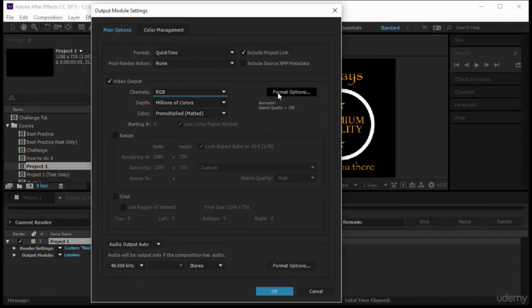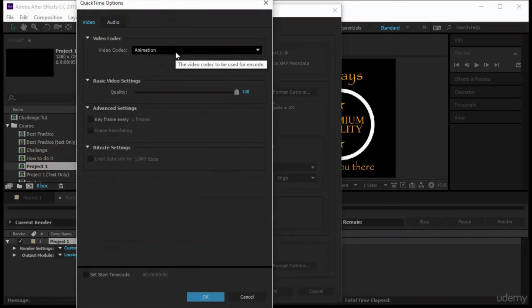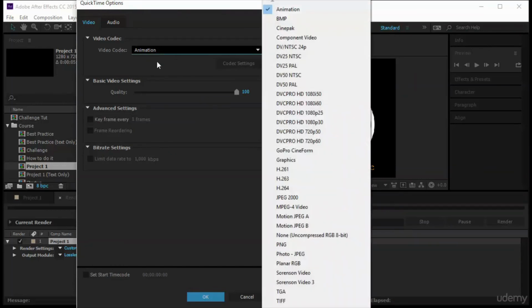So we go to format options. Now animation is the best that After Effects will produce, but it will give you huge files, very big files. But it's better to change to H.264. That will give you a smaller size. It will still be a .mov, or you can use MPEG-4. That will go also fine. And you notice also you have other options that you can use. You can really explore them, like PNGs, photo JPEG, and even other ones. So PNG is quite good also. It will give you quite a good movie if you want to upload it in a small format.